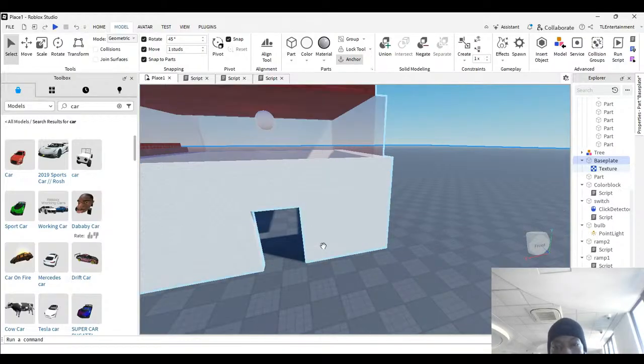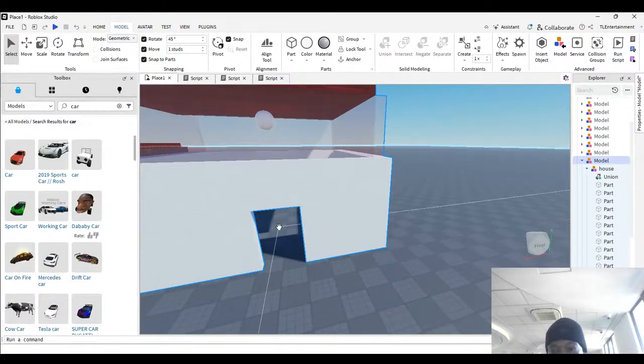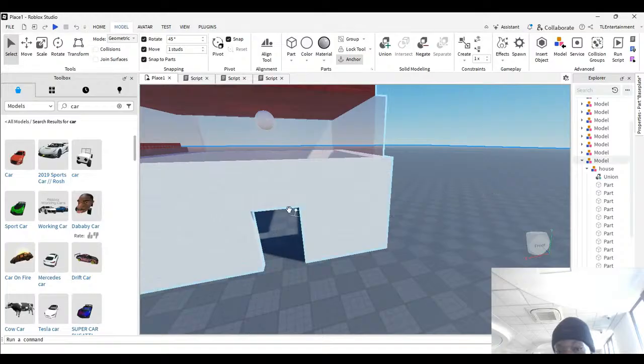So we'll go through the step again. I created a block shaped as the door. I made sure that it was wider than the wall, so that it can stick out on both sides. In the model view, you press negate, which makes the door turn red, right? Then you hold control and select both the wall and the door when the door is red. Once both of them are selected, you press union, and that cuts the hole open for your door hole, right?